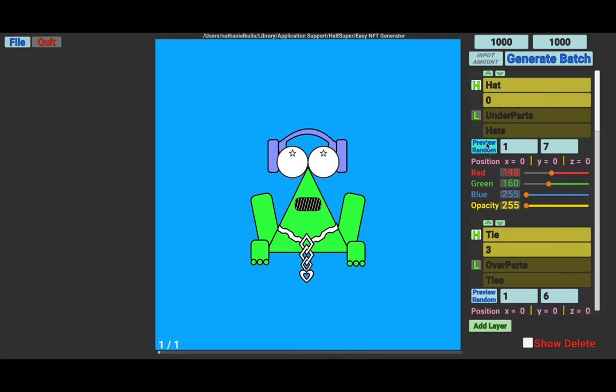I'm just making some unique colors for these specific hats here.